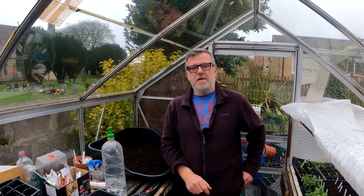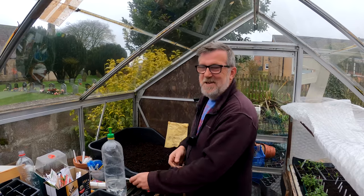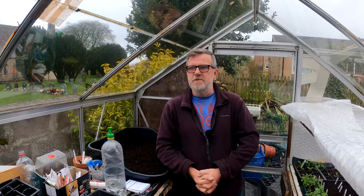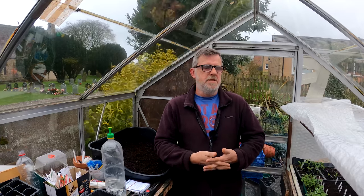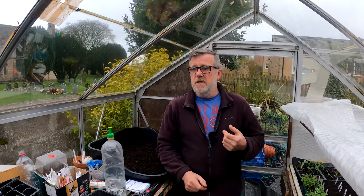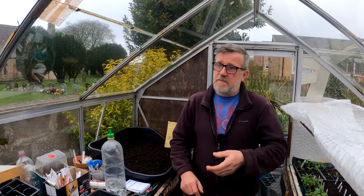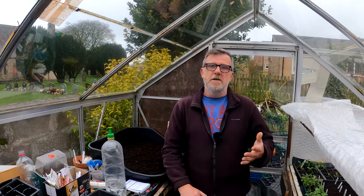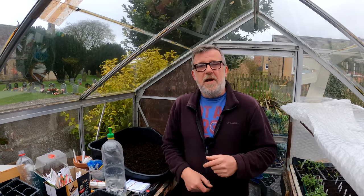Yes, in the greenhouse once again, sowing more seeds, just for a change. Now, being the best bloke in the world, and as my partner can't really get out as much, she's disabled, and even in the summer it's a struggle for her to get out into the garden to see the flowers. So naturally, as I've got an allotment, I like to grow flowers, fetch them home for her, and then she can be surrounded by loveliness. So that's what we're going to get on with today.